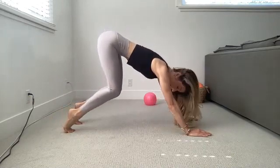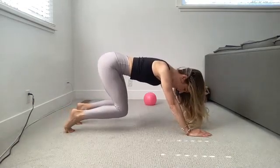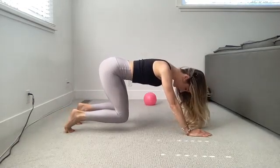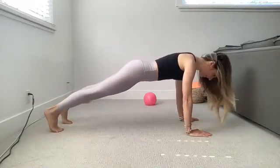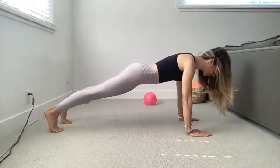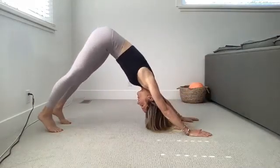Try and keep your bum lifting as you bend your knees. Bend those knees. Your bum will come down a little bit. Hold when you're down, just in a hover, and then straighten your legs out. You're going to come back into a plank. You might have to slide your legs back a bit. Hold when you're there. Take a breath, and then tuck your chin, scoop, press all the way back.